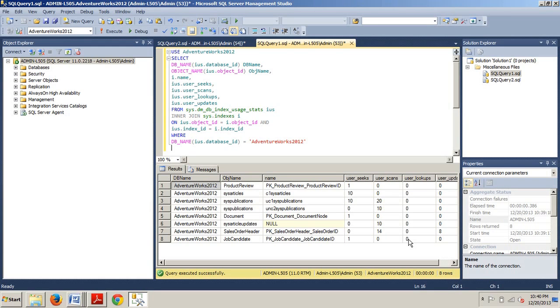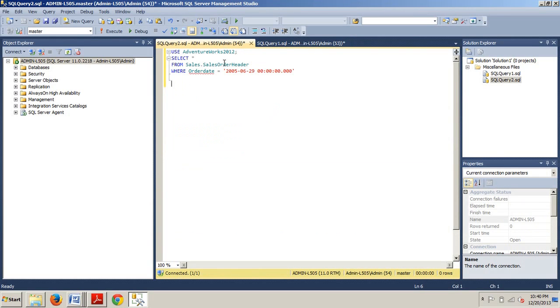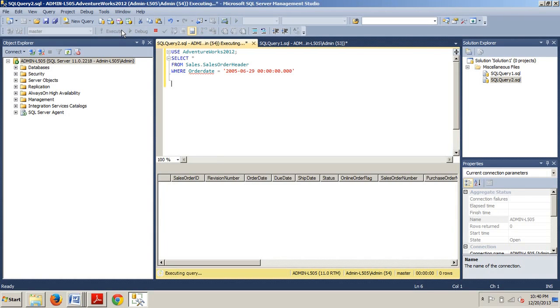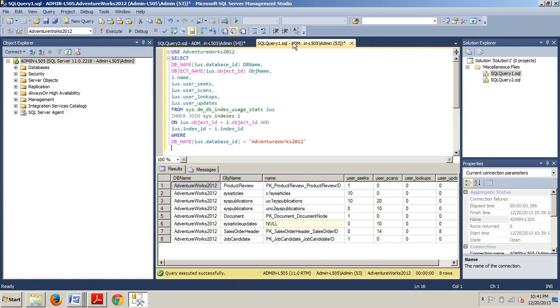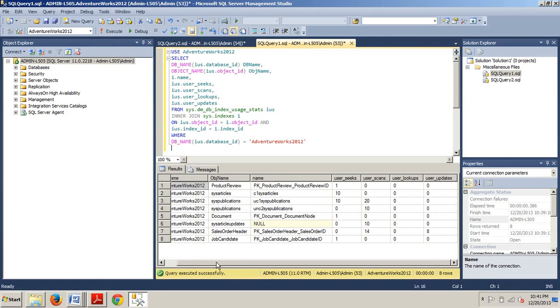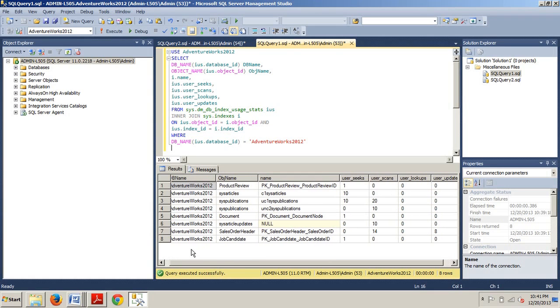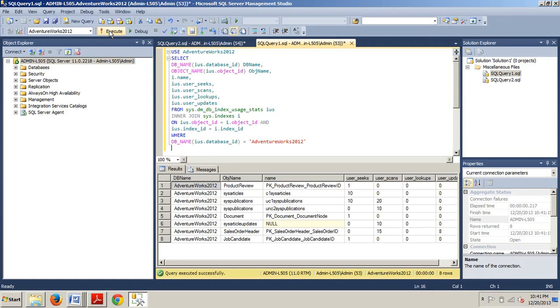But to ensure that some data is returned, I have another little script right here that I've prepared. We're going to go ahead and type that in and then execute it. Okay, good to go. Now, what we want to do is go back over to this query, and we're going to execute it again. Take a note, just kind of look at the info here. All right, let's execute this.